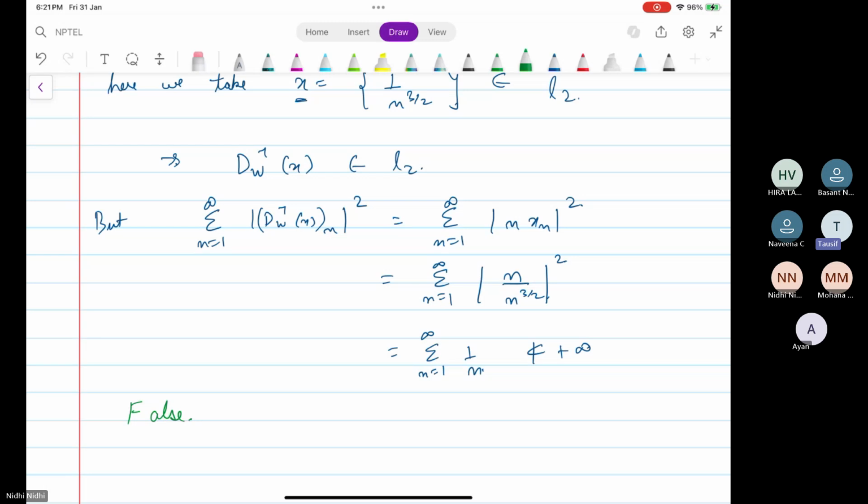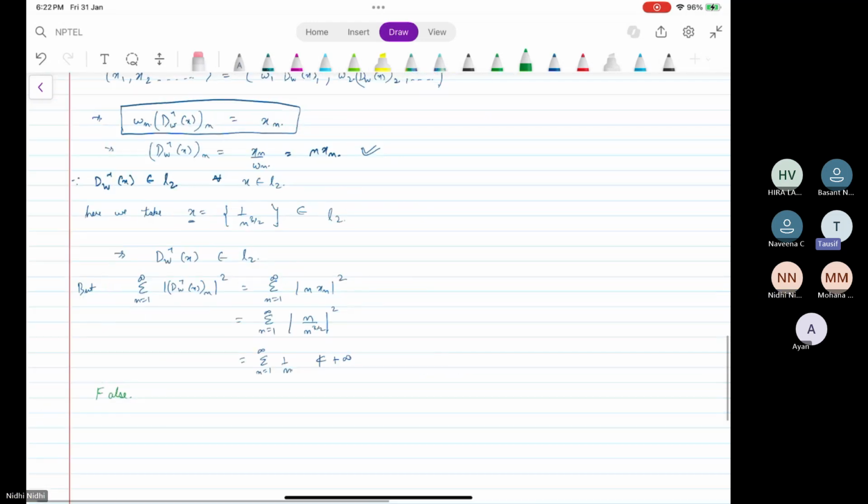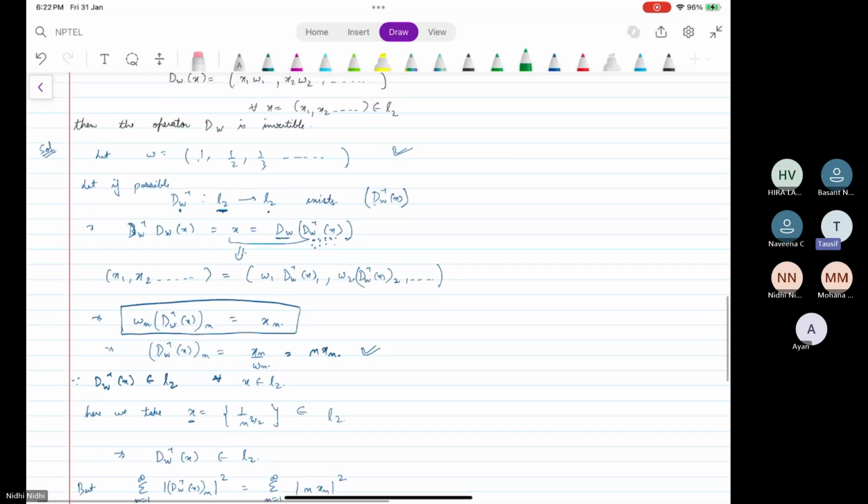Hi Nidhi, I have one question. My argumentation was slightly different. What I was thinking is, I can take omega whose first term is 0, and there would be multiple elements in L2 which will have one image. So you have taken W to be any sequence such that the first term is 0, and the rest of the terms are such that the infinity norm is finite. Yes, and I can show that the pre-image of one element would be multiple elements. Would this argument work or not?